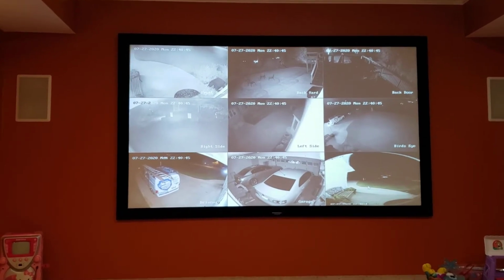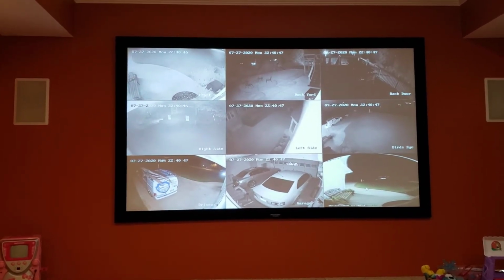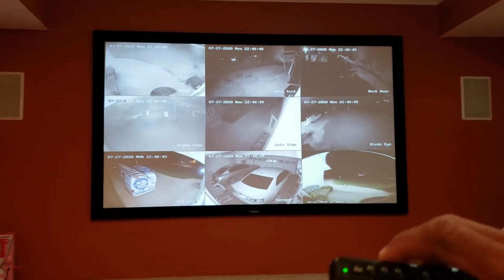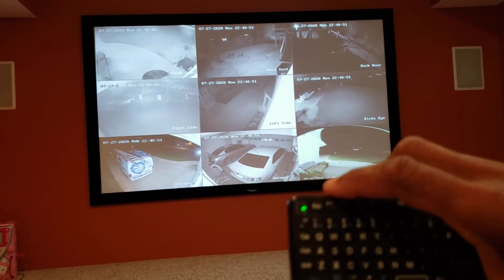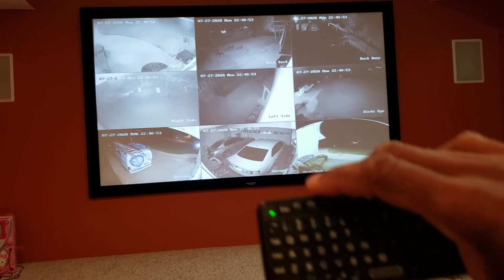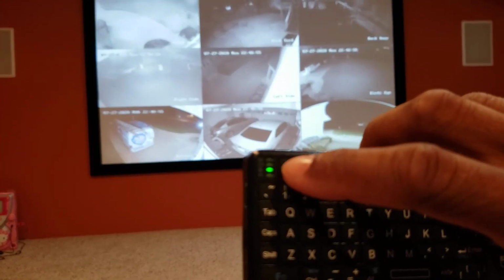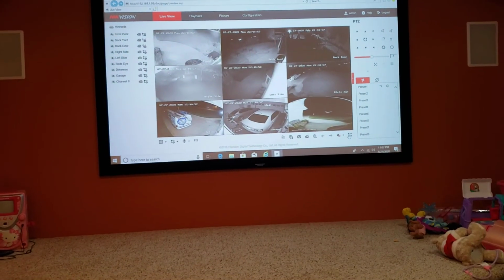real big. And then what I couldn't do at first, because I just had a mouse and I didn't have a keypad, so I didn't have an escape button. So I couldn't get out of the screen. I was just kind of stuck. So now that I have the keypad, I could just hit the escape button and it takes me back there.